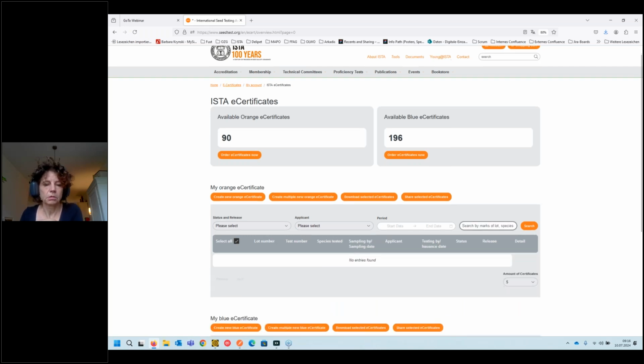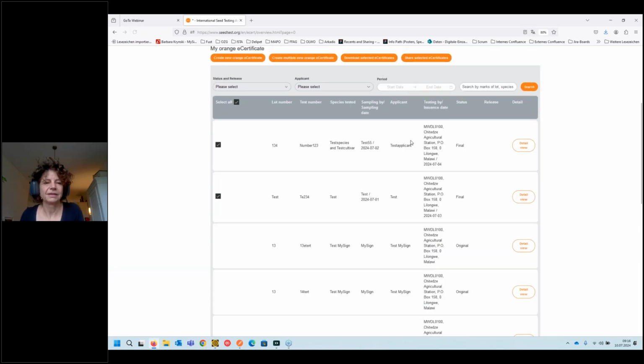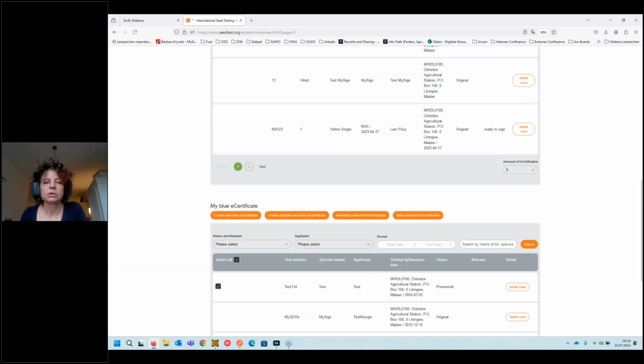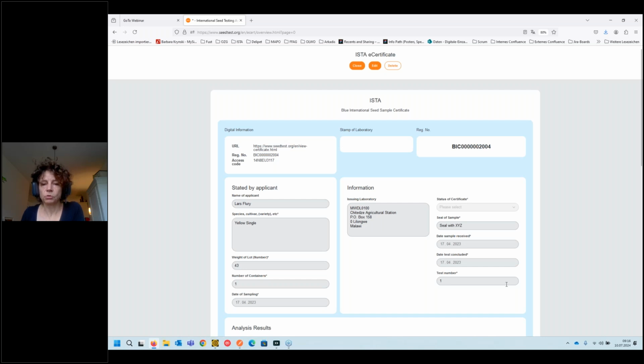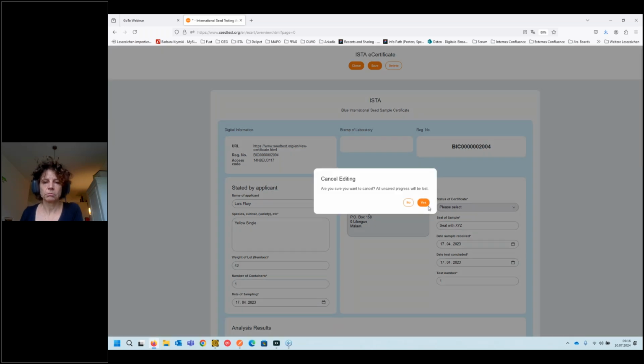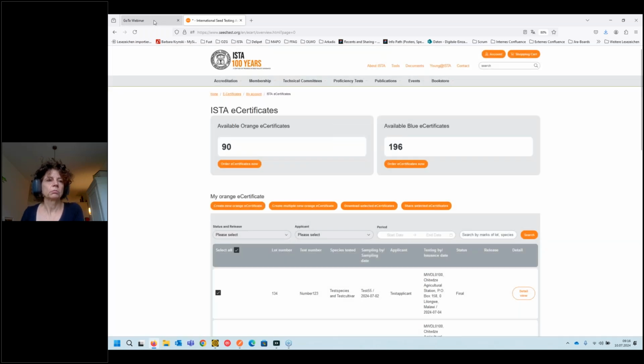No, okay, that's strange. It's on the second page. And I can open it here, have a look at it in the front-end view, and close it again.